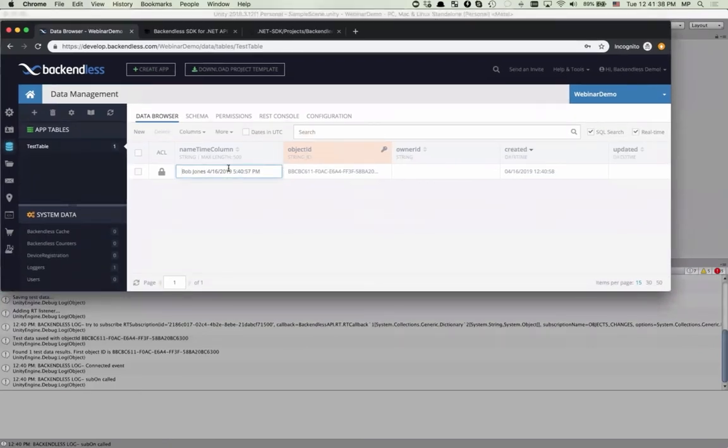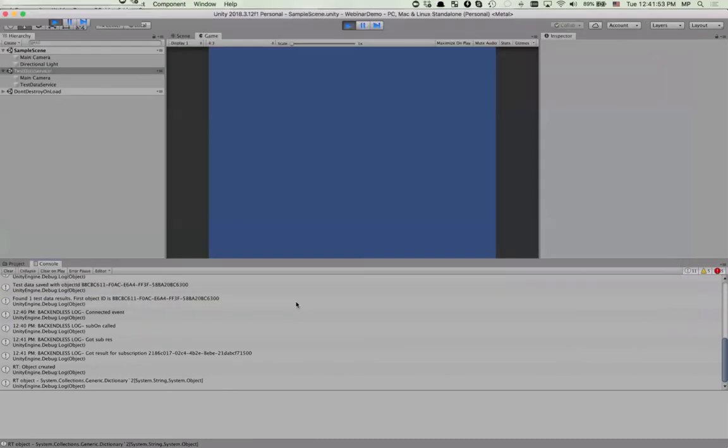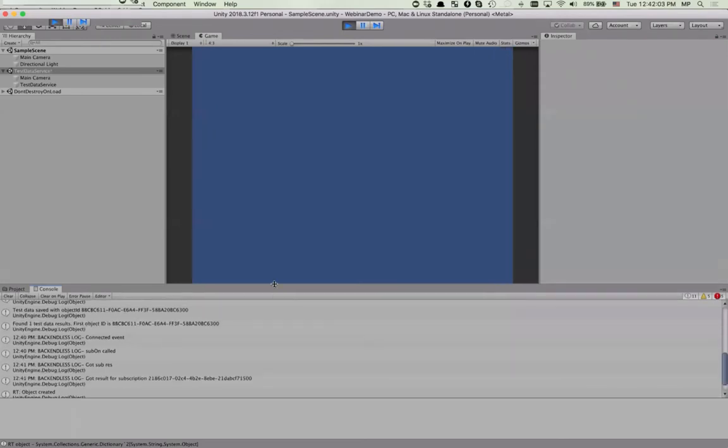So in this case, if I modify this object and save it, then I believe you should, or let's say if we create new object, there you go. So it receives real-time events for new objects created. So Unity has real-time integrated into it out of the box. As far as using the APIs, it's exactly the same .NET APIs that I have demonstrated earlier to you, and the API docs are available for .NET. So pretty much everything that .NET supports can be done in Unity as well.